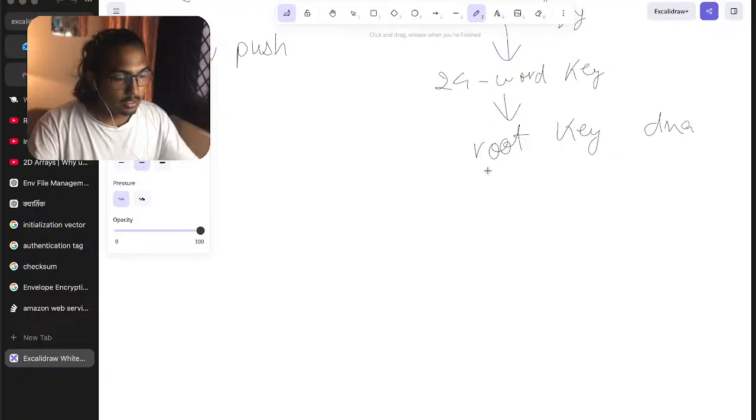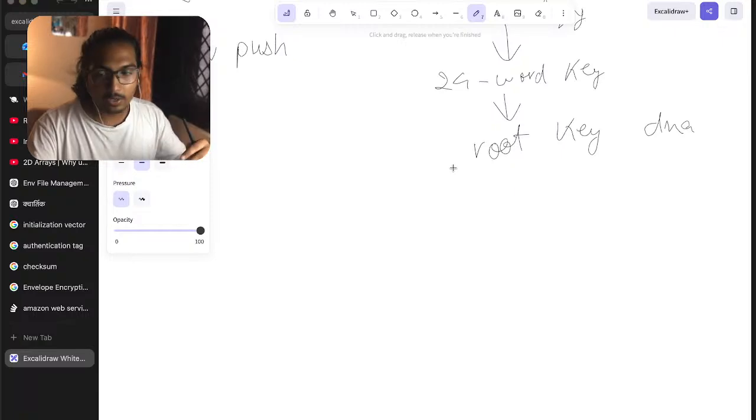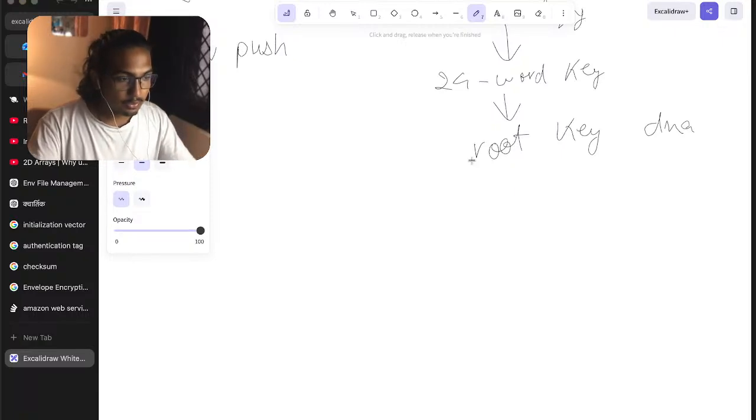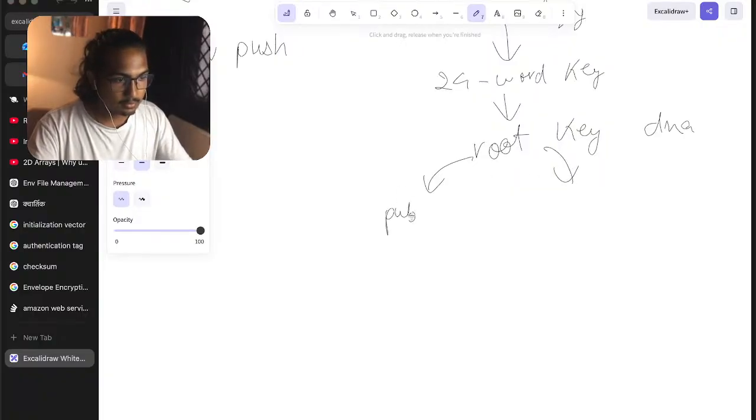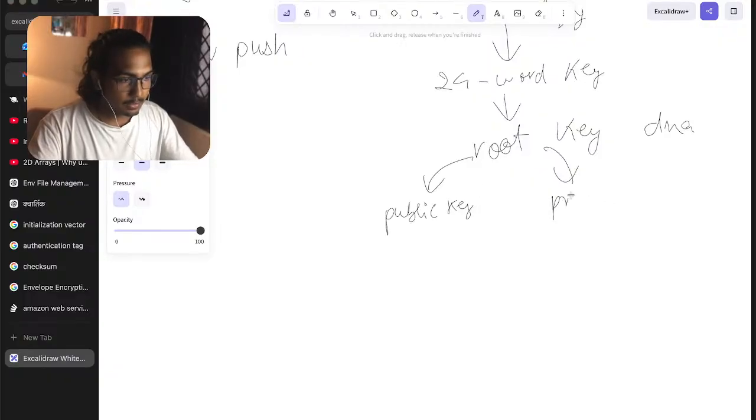This root key will never be exposed to anyone, and this key will further derive two keys, which is a public key and a private key.